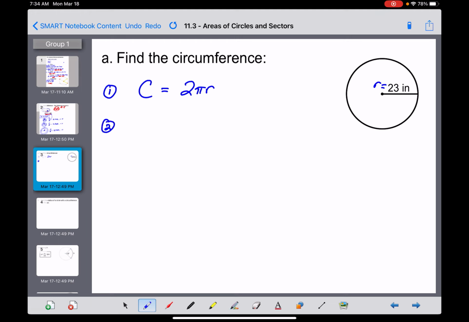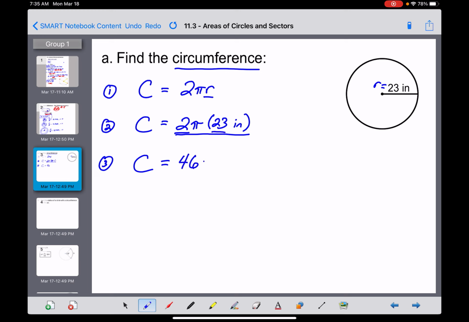Step 2, fill in what we know. We're trying to find the circumference. We don't know it yet, so C is equal to 2 times pi, and you'll notice, guys, there's only one piece of information you need to know about a circle in order to figure out its circumference, and that is its radius, which in this case is 23 inches. And this might be different from what you might have been asked to do in middle school. At this level, in high school geometry, we are more interested in exact answers. So I'm going to have you multiply this out, but leave your answer in terms of pi. All that means I have to do is multiply 2 times 23, which is going to get me a 46, and we're just going to leave the pi at the end. 46 pi.